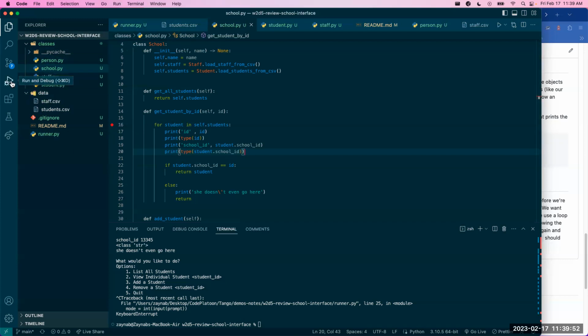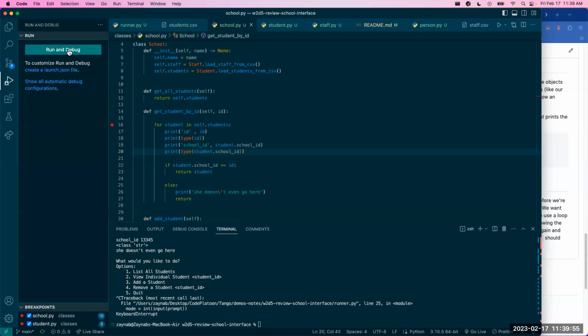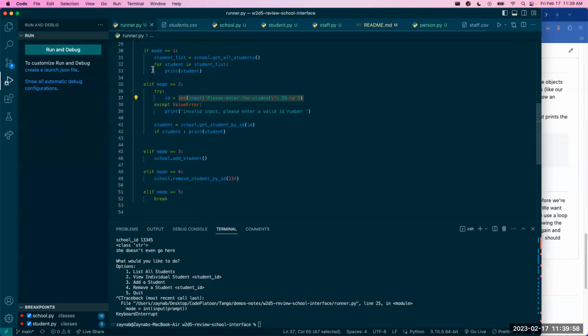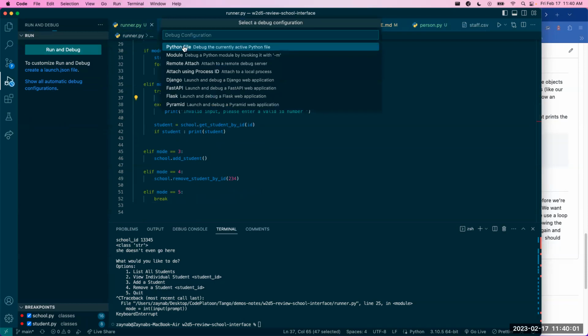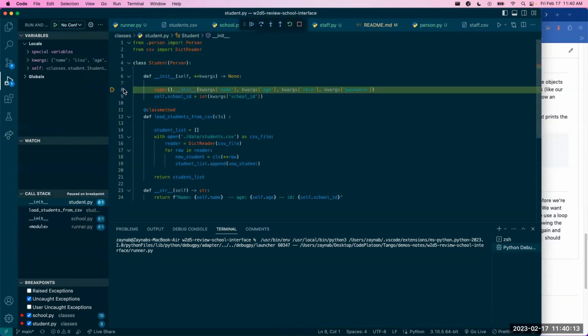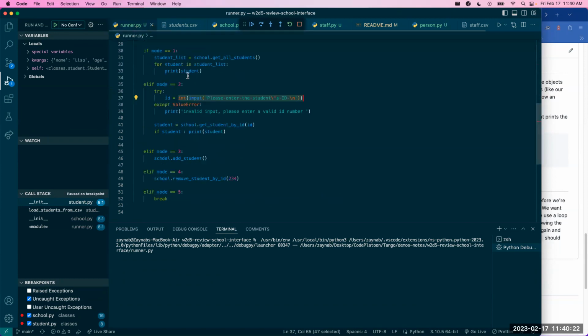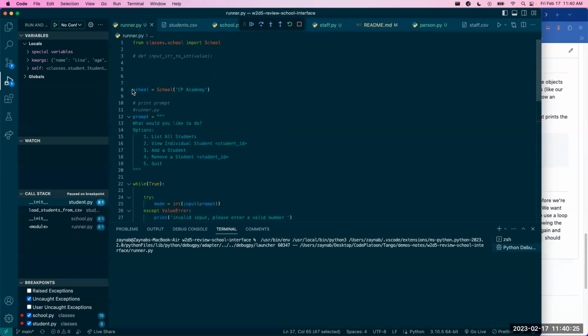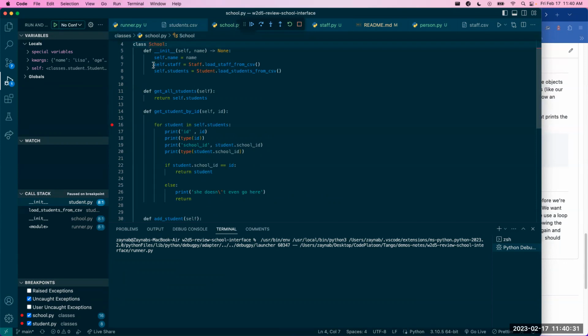Let's start there. So I go to run and debug right here. I'm going to go to my runner file because that's where I have to run it. If you start on any of the other files, it won't really work properly. So your runner file, run and debug, and then choose that it's a Python file, and it'll open a new file. This wasn't a breakpoint that I had set accidentally, but when my runner file was open, it's going to start running line by line. It started at this line, which initialized a school, which then went to here, and that's where it stopped.